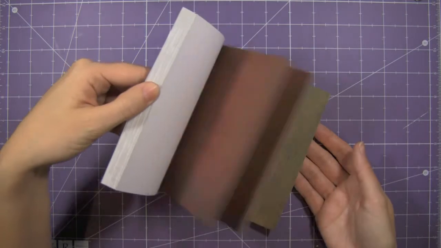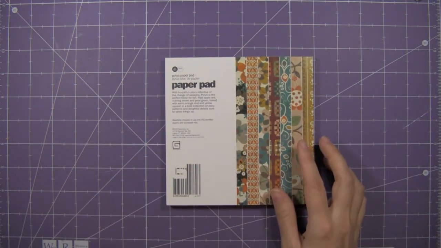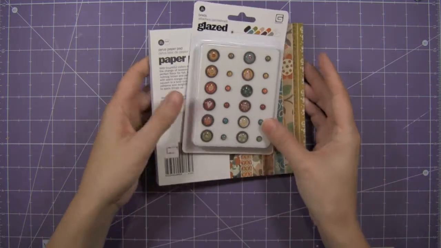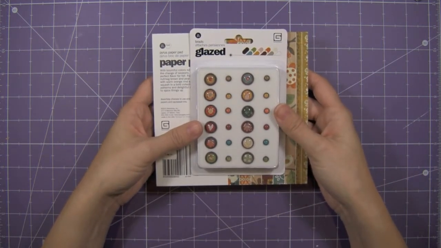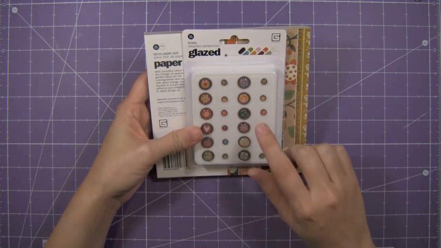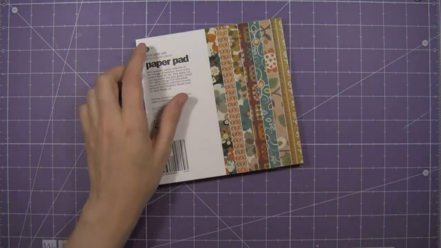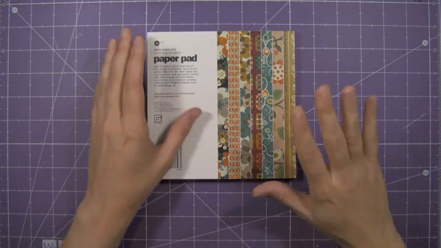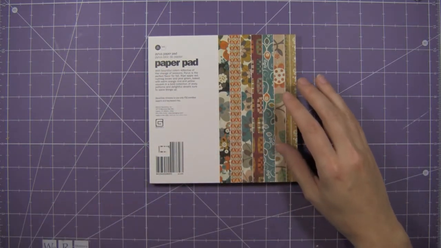So that's the paper pad, and then I also got some brads that go along with that line. Not a big brad person, but these are so cute and they're fun, so I can't wait to break these out and try something different. And then even though it's not from this line of paper, I thought these jelly bean soup sugar picks would be awesome.